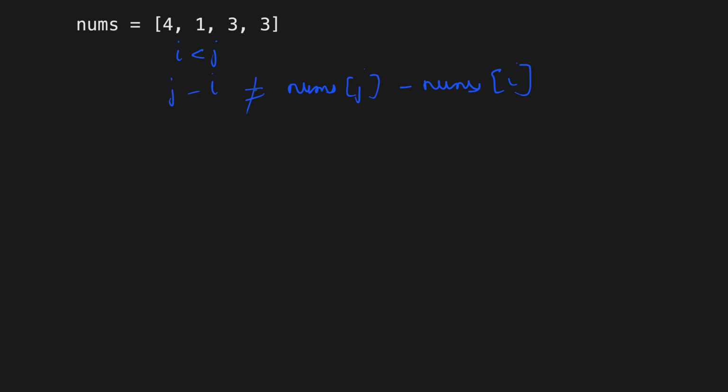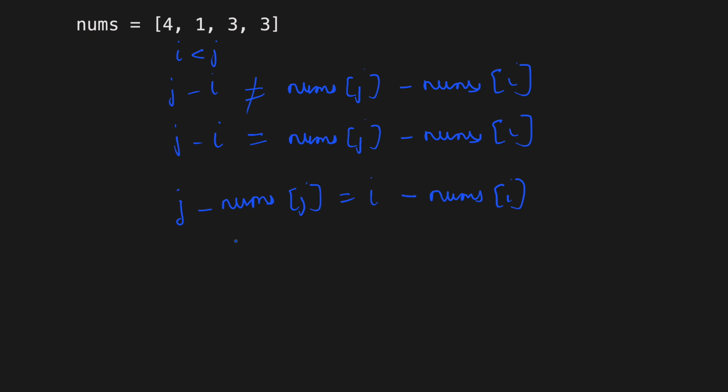So instead of this, let's focus on the definition of good pairs. Maybe that can help. So the definition of a good pair is j minus i should be equal to nums[j] minus nums[i]. And still we can't do any pre-processing because two indices are on the same side, and because of this, we will still need to run the nested loops. But we can rewrite the equation like this. Now we can see some kind of a repeating pair.